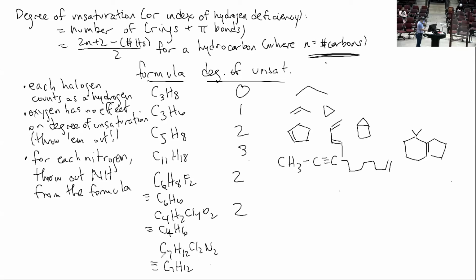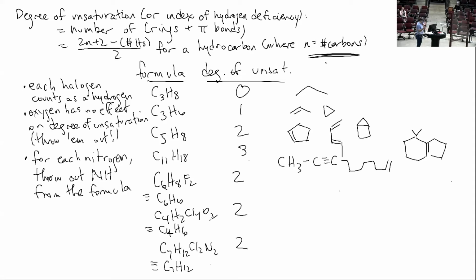So if this were saturated, it'd be C7H16, because 7 times 2 is 14, 14 and 2 is 16, 16 minus 12 is 4, 4 divided by 2 is 2. And again, I wasn't trying to make them all turn out to be 2, but they did. So in any case with this formula, you would find you have to have either 2 rings, 2 pi bonds, or 1 ring and 1 pi bond. And in cases where you have, let's say, oxygens and nitrogens, if you have any pi bonds, they can involve the heteroatom, right? You can certainly have C double bond O or C double bond N. That's allowed. That counts as a pi bond too.